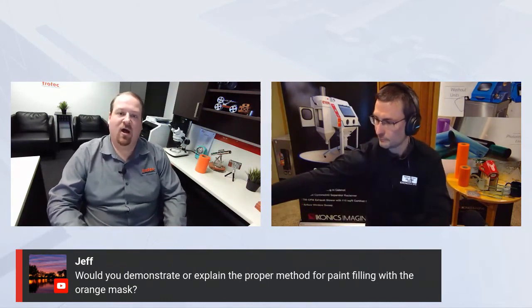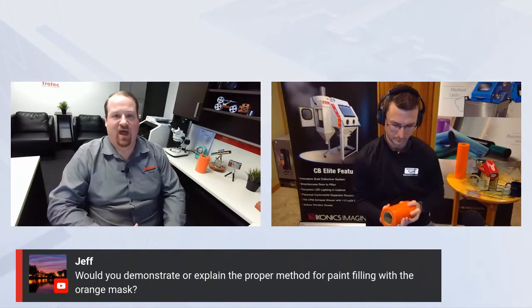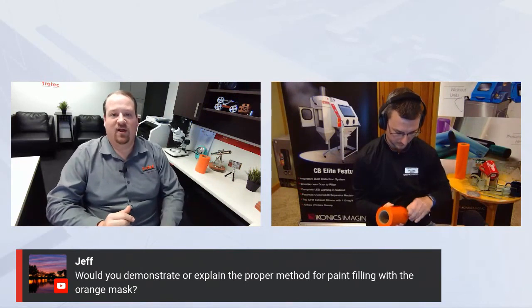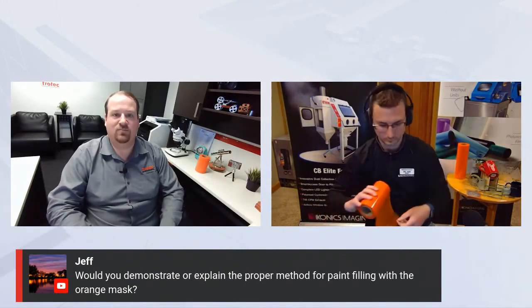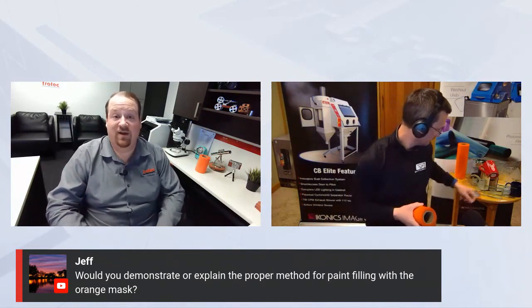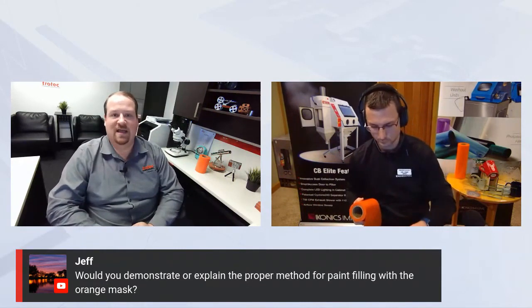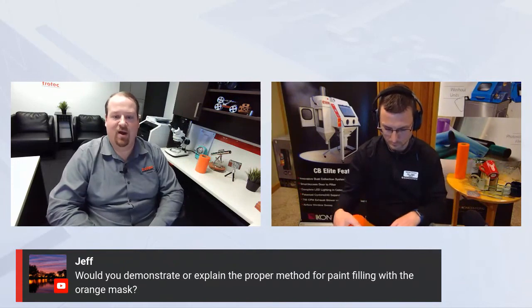So you can use it for sand carving, or you can use it for paint fill. The other thing I like about it is because it is stretchy, you can wrap it around radiuses and stuff like that. If you're doing color fill on a Polar Camel, for example, I would use this stuff for that. It works really well. I've even gone to the point where I've masked over the engraved area and then spray painted the whole object, and then peeled that mask or masked over that mask and then done a different color. So it works the same way. The only difference is instead of sand carving, you spray it with paint and then peel that paint off.